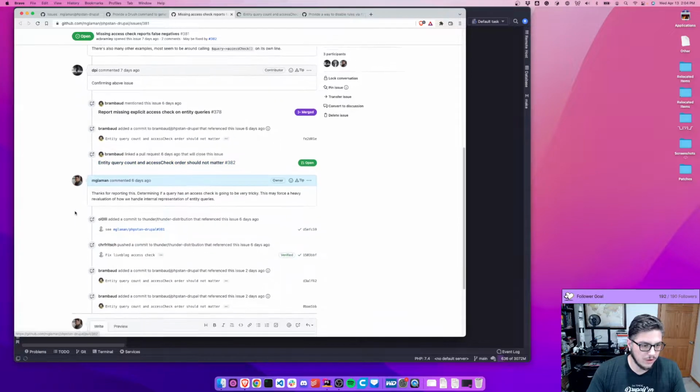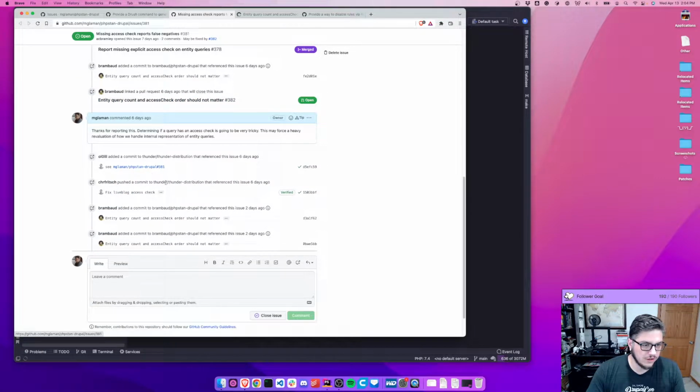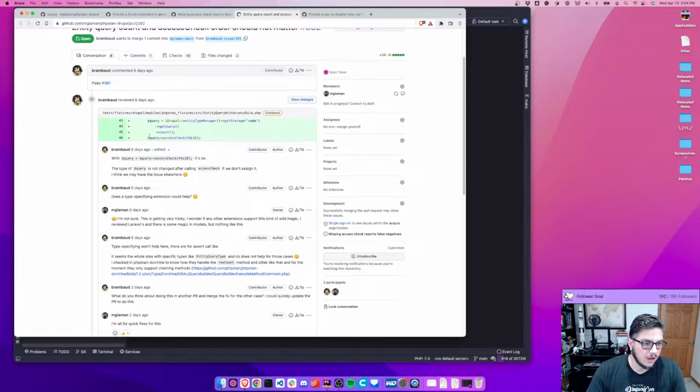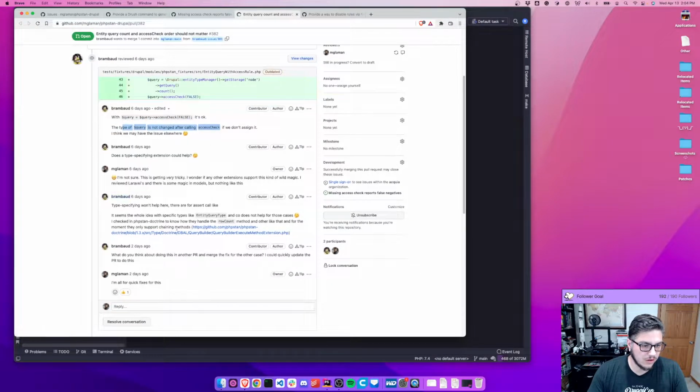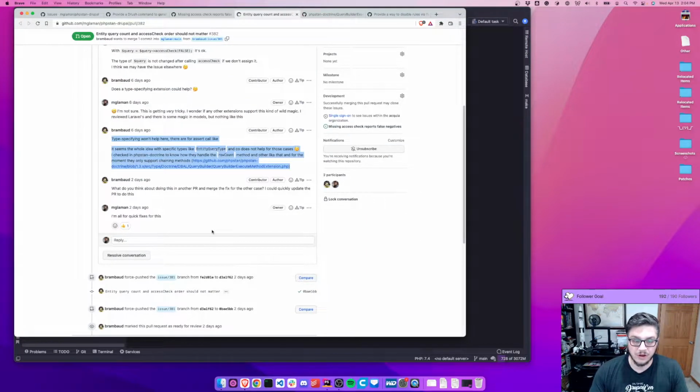So luckily we do have an open PR, and unfortunately the Thunder distribution did make some workarounds to work for it. So hopefully we can tackle that in this PR. I did look at it a little bit ago, and when query access check is okay, the type of query is not called, and we try to look at what Doctrine does, because this is a hard problem to solve. Internally we need to know if a flag was set on an object, but there's no way to actually know if it was set or not, because it doesn't do anything. Well, phpstan doesn't run the code. Doing this in the PR and merge the fix for the other case.